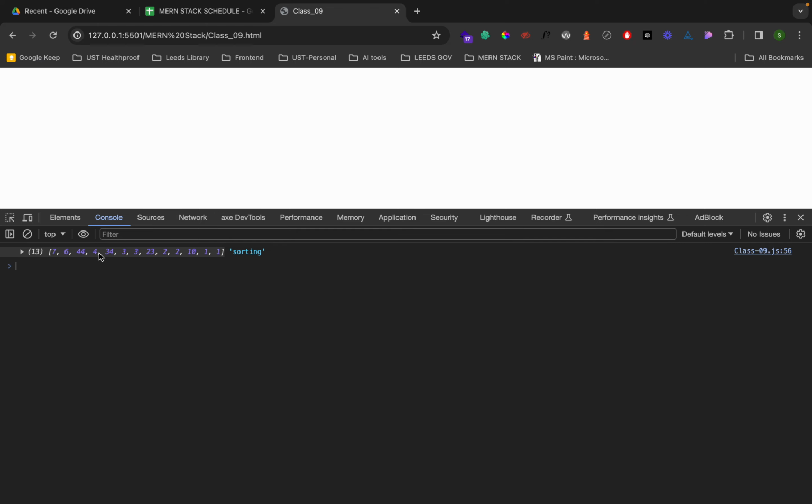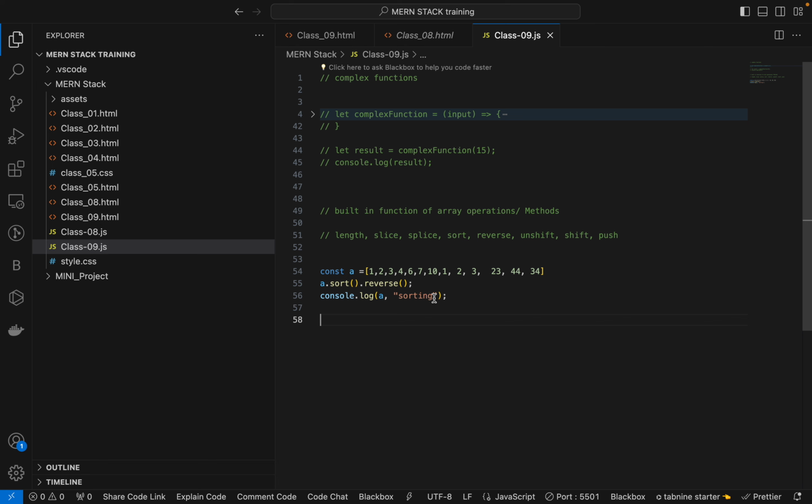Now see 7 6 4 4 3 4 3 3 2 3 in reverse order, nothing more than that. First we are sorting the values and then we are using the reverse. That is the only difference.